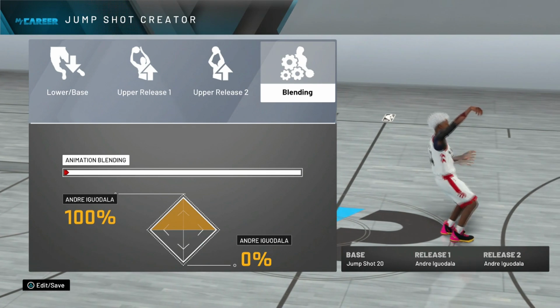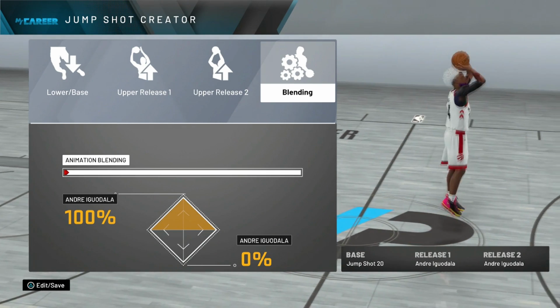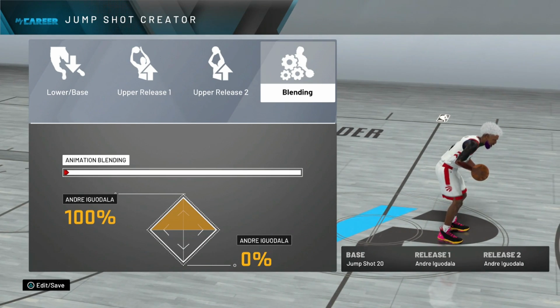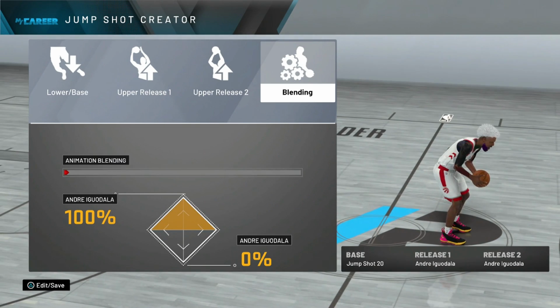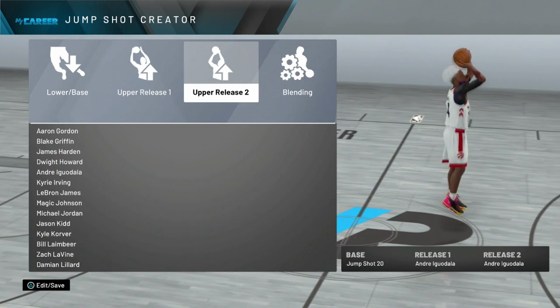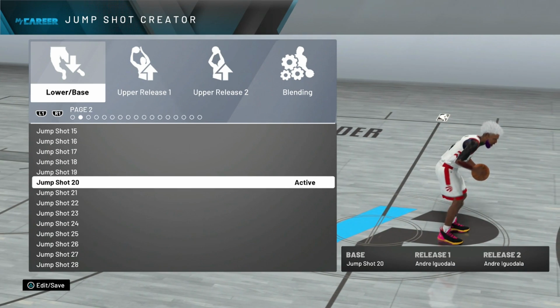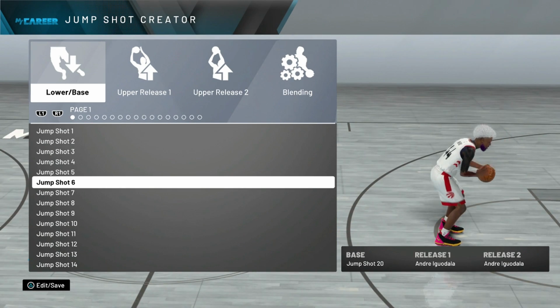Pick a jump shot that works best for you. Yes, they have all these numbers, high green windows, and so on. Listen. If a defender is guarding you, and you're using a certain jump shot with a high green window, but you can't time it right just because you don't really like the jump shot, but you know it has a high green window, so you're trying to force yourself to use it, you're still forcing yourself out of your natural feel for something. This is why you want to really make a jump shot that works best for you.